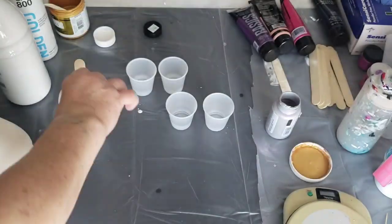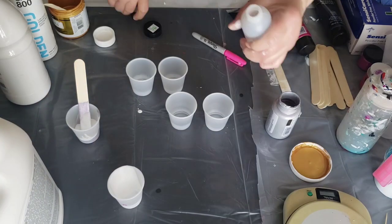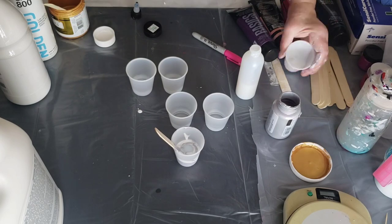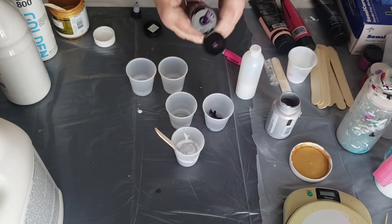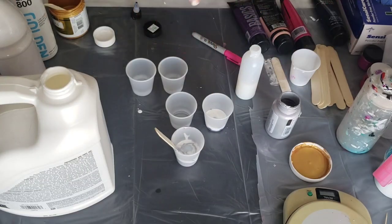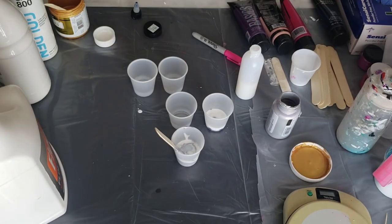So you're going to dump that into the cup. And then you're going to add just a little splash of pouring medium. I figured 8 drops of pouring medium. Again, full recipe is at the end.